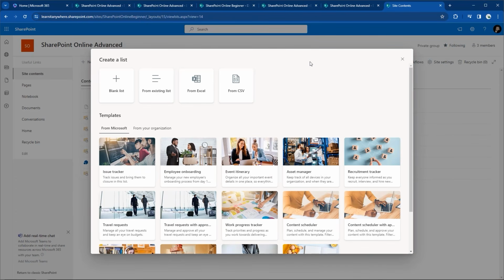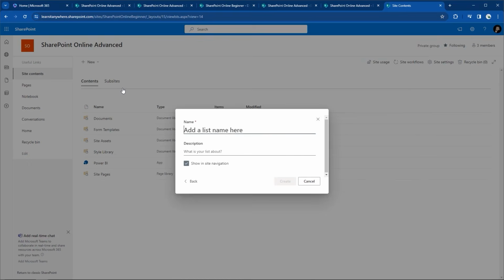So I think what I'm going to do here is I'm going to pick a blank list. And I get to add a list name. I'm going to call this one Contacts. And in the description here, a list of our contacts.